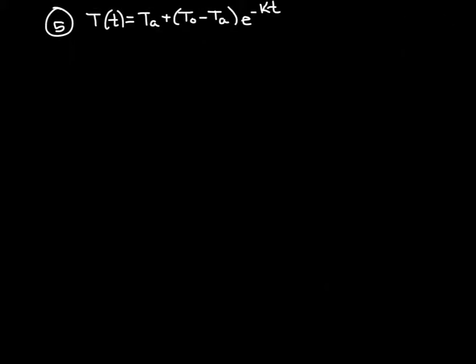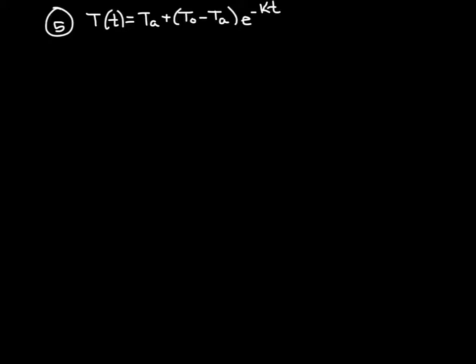Okay, well, what's nice about number 5 is not only do they give you the formula, but they tell you what everything in the formula stands for. So it says, after sitting out of the refrigerator for a while, a turkey at room temperature, which is 68 degrees Fahrenheit, is placed into an oven at 8 a.m., where the oven temperature is 325 degrees. Tells us what Newton's law of heating is, gives us the formula.